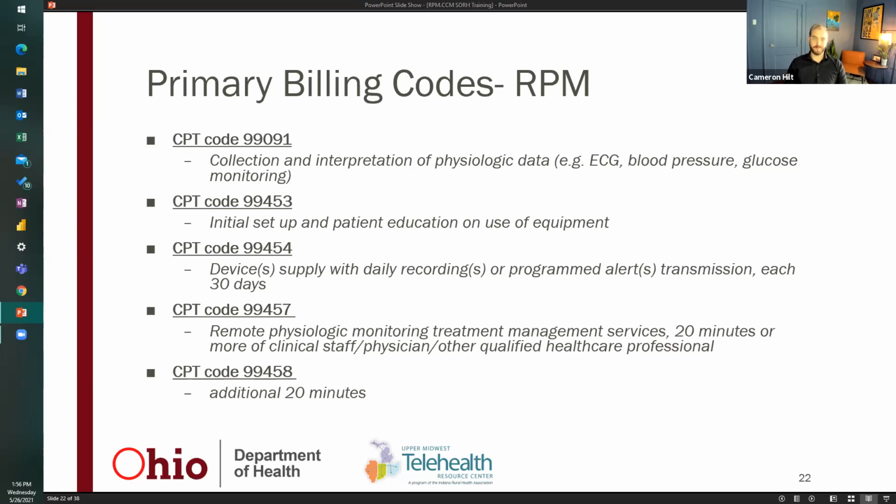Mm-hmm. Yeah, absolutely. I know a grant-based program that we had several years ago around CCM here at IRHA included the service. It's not appropriate to say which vendor because we're on a UMTRC federally funded call, so we're not going to play vendor favorites, but that vendor did offer that nurse support on top of their services, of course, for an additional fee.